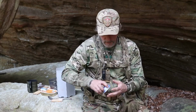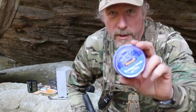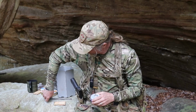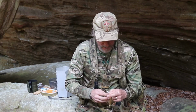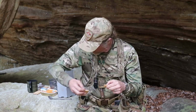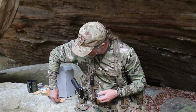I'm going to go ahead and start off with my fondue and my salted biscuits. I'm going to set it for you real close so you can see it. And during transport, after I repackaged everything, got a couple dents in it. We'll see how much of it we can get out. And because I'm sitting right beside the fuel tab stove, I'm getting a wonderful aroma. Let's see here. Yep, lost a piece. We'll just go with what we got. Of course, I'll pick that up here in just a minute and wipe it off.